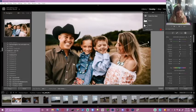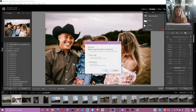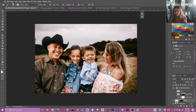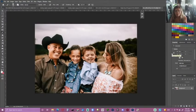Okay, so I'm going to press Control E to open this up in Photoshop. I also want to mention I'm using Lady Tori's Lightroom presets on this particular one. I'm not sure actually what preset I used. It was a Candescent one. But it doesn't matter because I changed a lot of it because the colors just weren't working for me. But Candescent is a great base to work with if you like that creamy skin dramatic look.